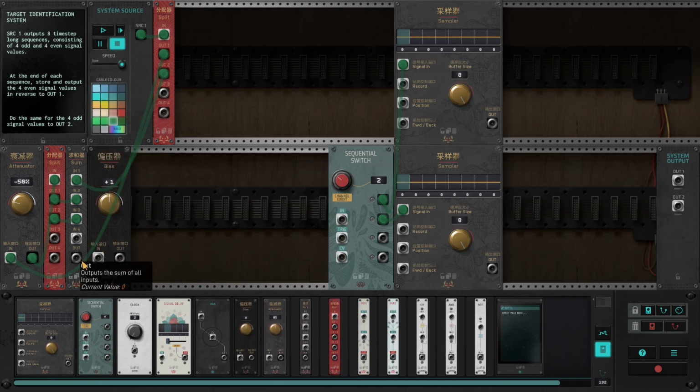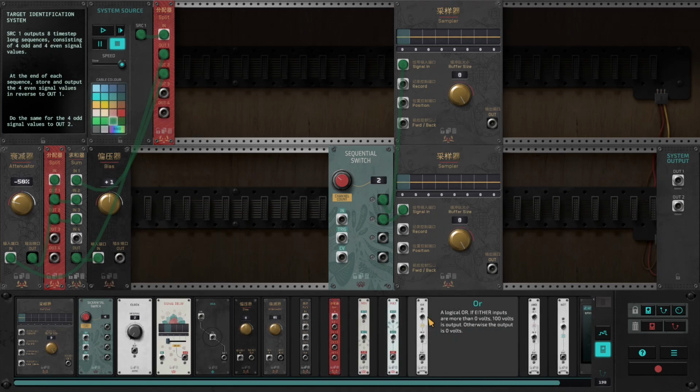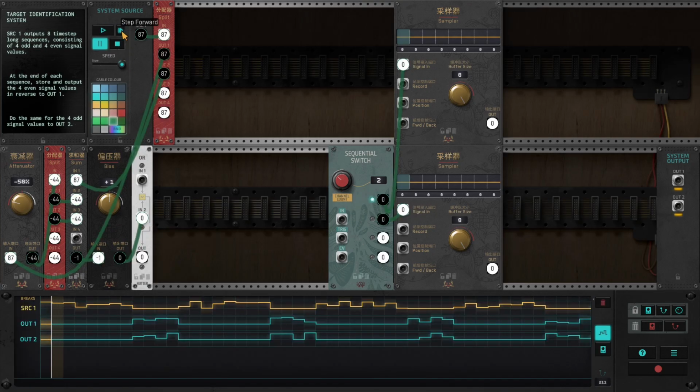Plus 1, and chuck it in an OR. If it's odd, this is 0. If it's even, it's 100.